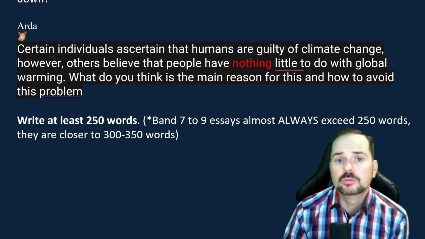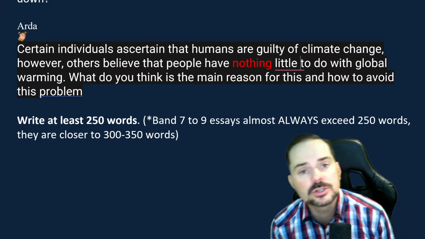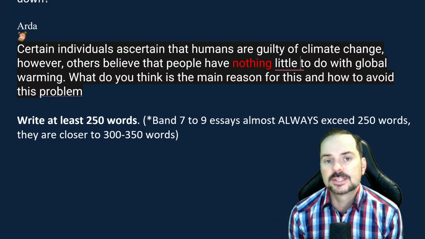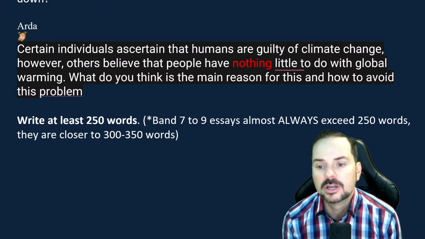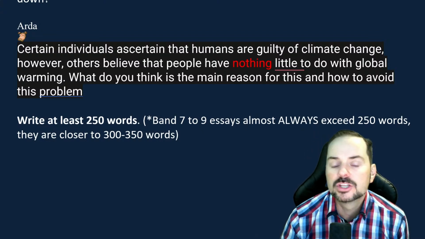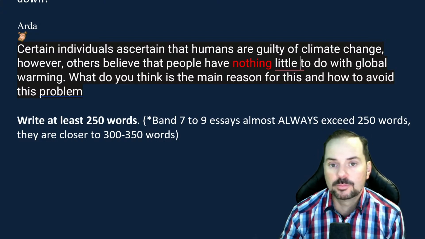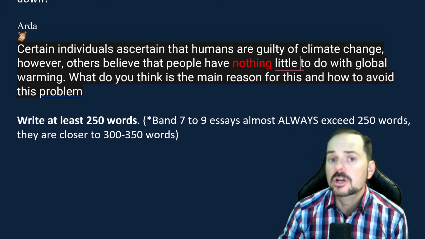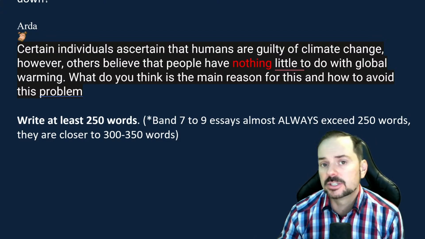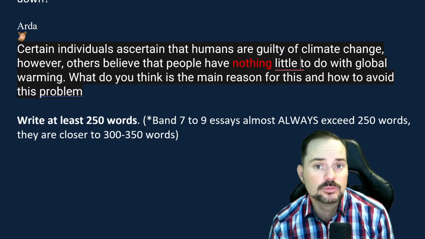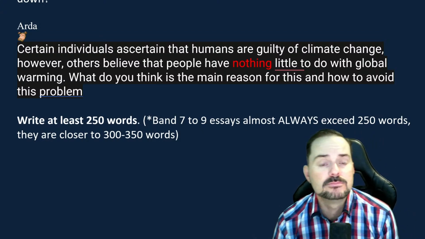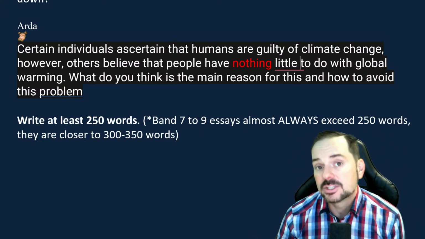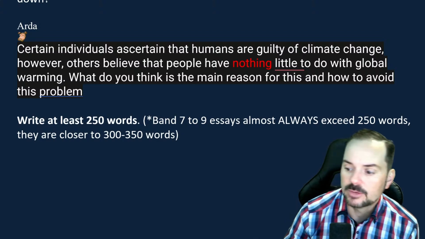The question doesn't say humans have nothing to do with it. It says that either humans are mostly responsible or the Earth is mostly responsible. It does not suggest that the Earth or humans have nothing to do with climate change. So careful with accuracy when you're paraphrasing. Okay, you have to make sure, Arda, that you do not include information which is not in the question. In this question, it doesn't say that it's either humans or the planet. It says that it's mostly humans or mostly the planet, right? So that's what we want to make sure we're writing on. Okay, we want to be really careful.